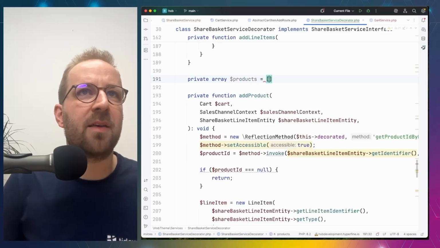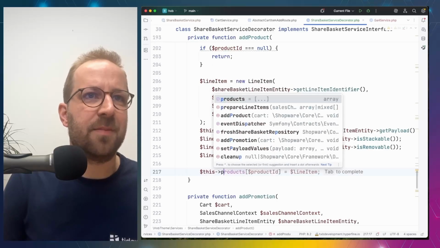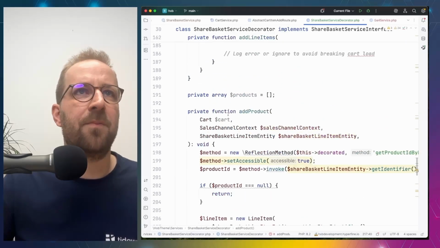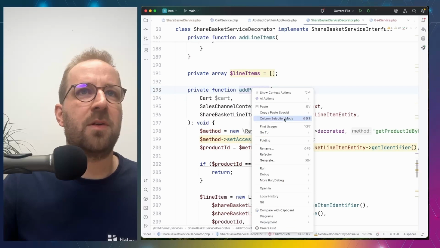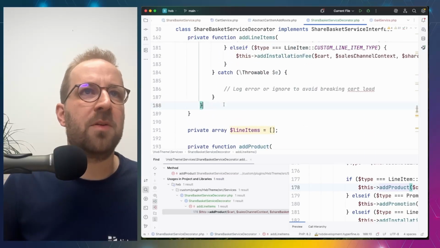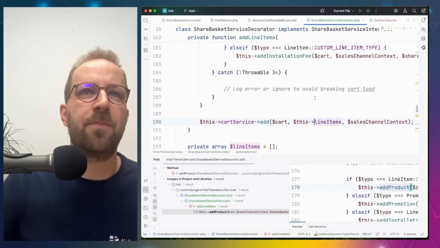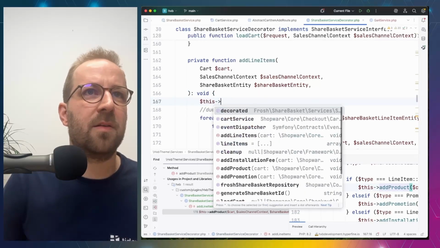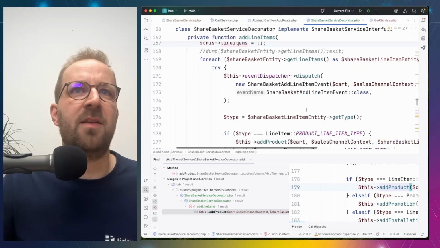do one hack where we introduce this products as a workaround. It's actually line items, so let's try to be better about the naming than the code currently is. So we have line items, and now add product was called from add line items here. We iterate over all the line items. In the end, we want to call cart service line items, and we can just use it from here. And to make sure that we don't cause a problem, we empty the line items before, if it's called multiple times.